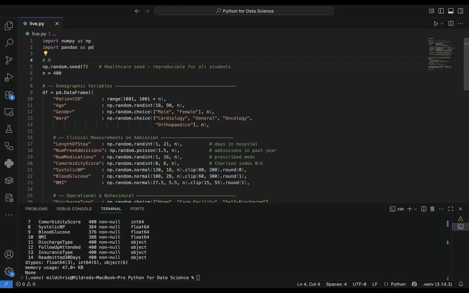And then we have missing not at random. The value itself is missing, maybe because patients that have very high blood pressure, for instance, refuse to measure their blood pressure out of anxiety. So it's not missing at random; it's missing because of something that relates to the patient's overall health.